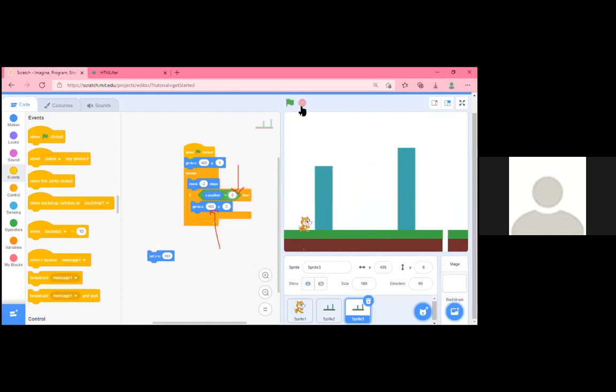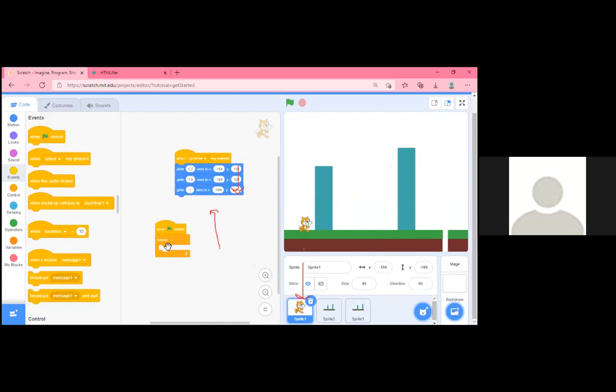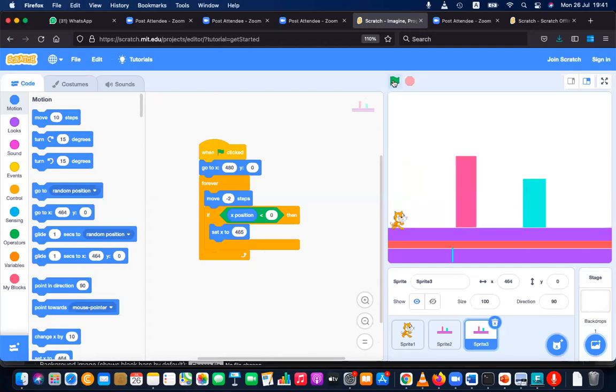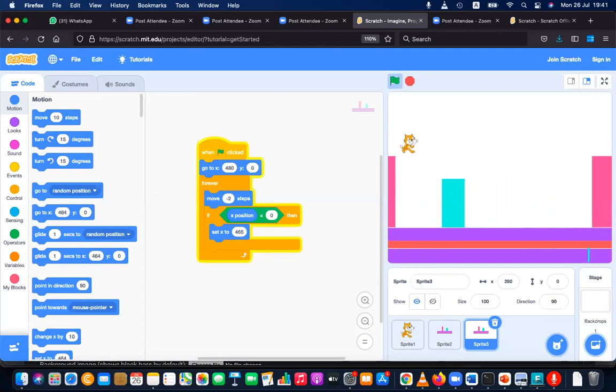You have to write the code for cat, right? To stop. Go to the cat. Go to the cat. So still you are writing that, right? Okay. After writing your code, so it will be very difficult to play, right? So anyway, if you're disconnected from this one, you can reconnect. So I'm going to add some innovative code for the next part, right? If you disconnect from this, please reconnect, and then I'll teach you how to add. So I'm going to add another obstacle.